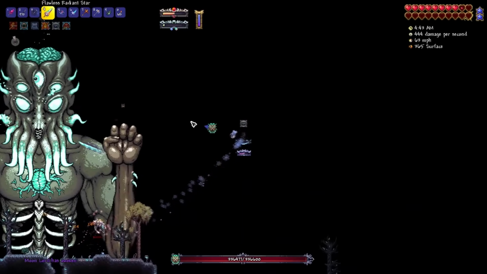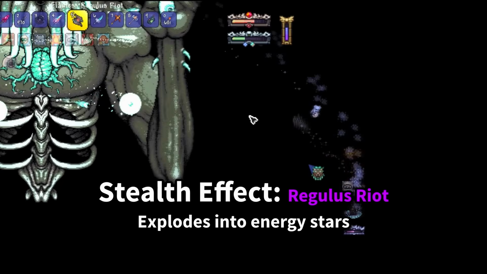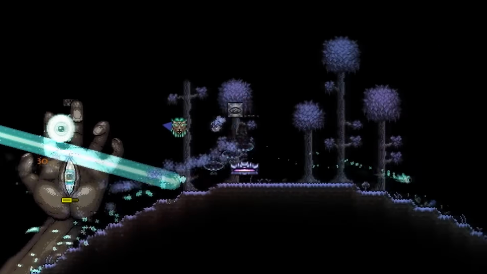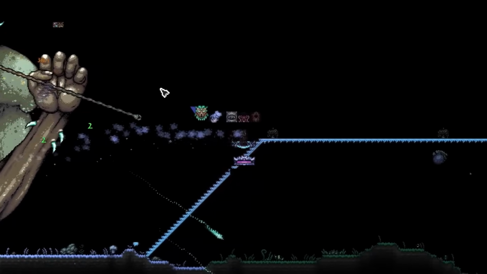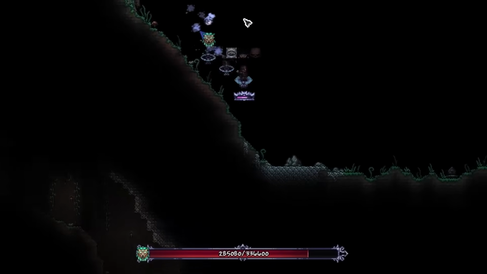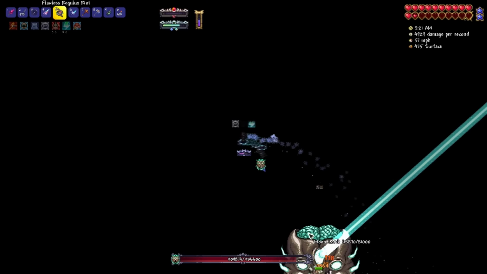So let's do this. The Regulus Riot is one of those lazy weapons which you can just throw in one direction and pretty much every hit will land. Its long range is, oh sh*. It's long range, it's homing, it does decent damage. It's the perfect weapon for if you want to focus on dodging. So I did exactly that and let the Regulus Riot chip away at the Moonlord's health slowly but surely. This time I remembered to dodge the Death Laser.